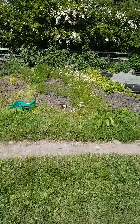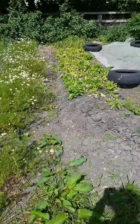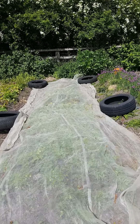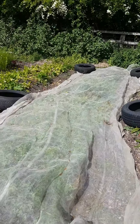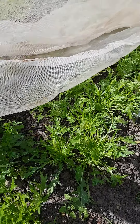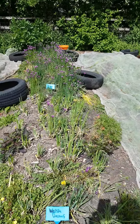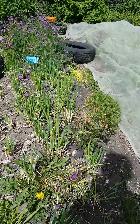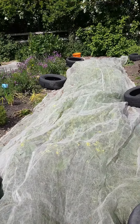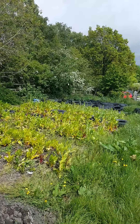We've got chamomile there — if anybody wants to come and pick chamomile for their tea, feel free. That's an old chard bed under this net. There's the Japanese greens and things like mitsuna — we have to put a net on otherwise the flea beetle puts hundreds of holes into these. This is where all the Welsh onions and chard have been growing. Another Japanese green bed with a net over to prevent the flea beetle.